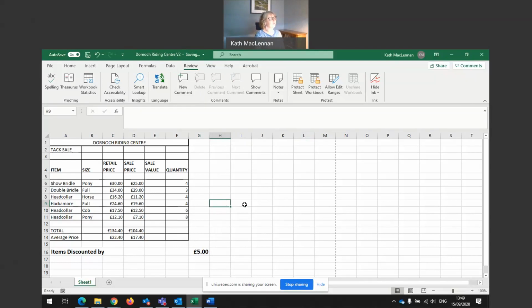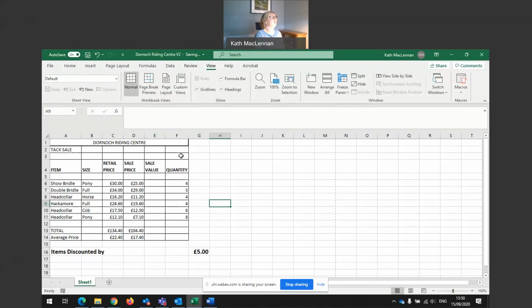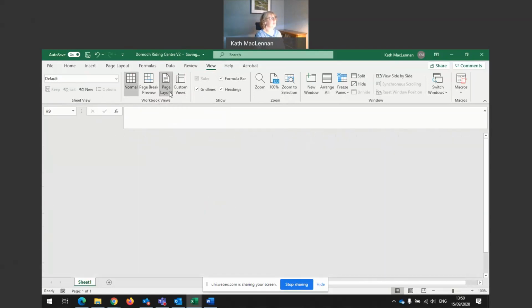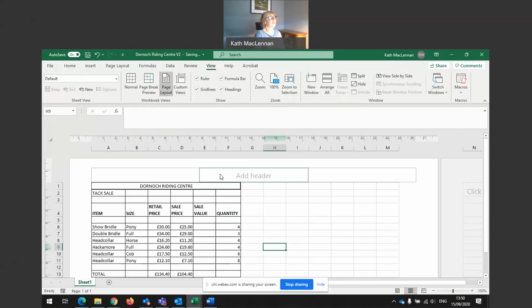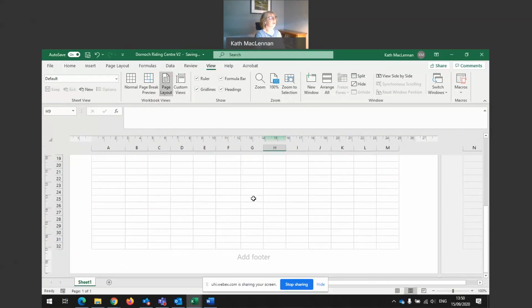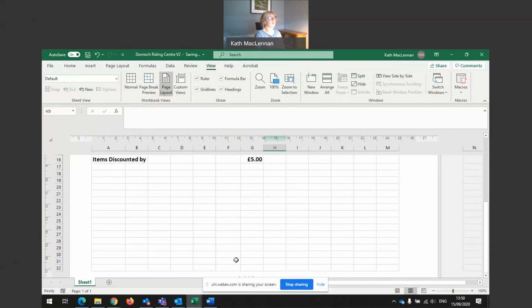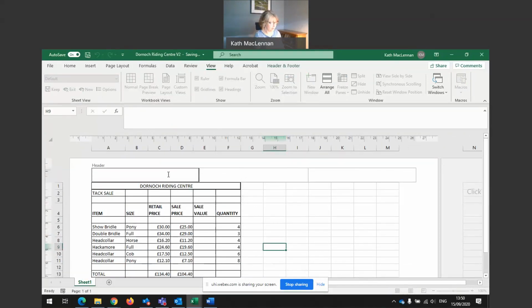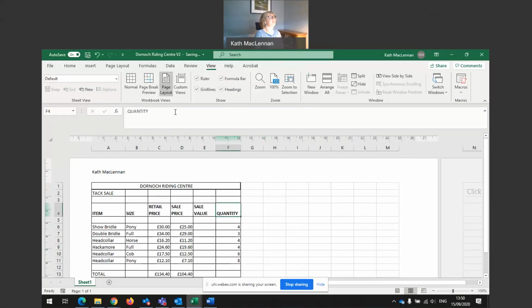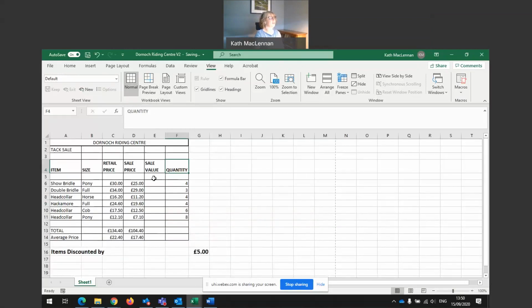Okay, what else do we want to do? If we want to print, if we want to include a header or a footer, we would need to go to view, or we would need to go to the page layout section. And you can see that there's 3 sections up here for my header, and down here 3 sections for my footer as well. So I can easily insert my name up here as a header. I want to go back into my normal view, so instead of page layout, we would go to normal, and that would make my spreadsheet appear normally on the sheet.